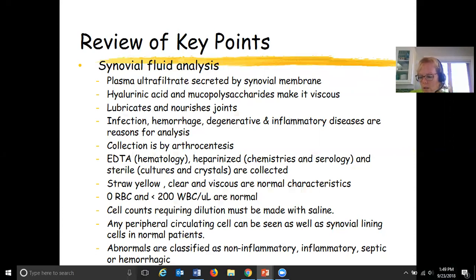When we talk about polarized light, polarized light is just a filter applied to the regular microscope, and depending on which way the filter turns, the cells will be either yellow or blue. We don't really get too far into negative and positive birefringent, but you should just associate the words. There's a paragraph on page 216 that talks about negative birefringent crystals. Those are uric acid crystals. They align with the filter and they're yellow, and when they're lying perpendicular, they're blue, okay?